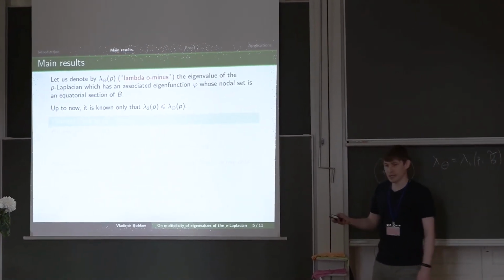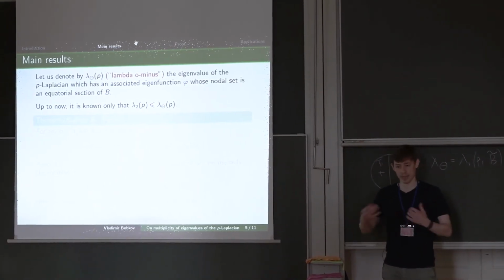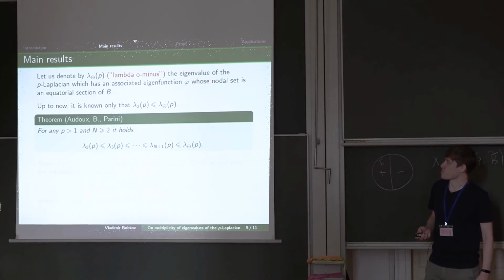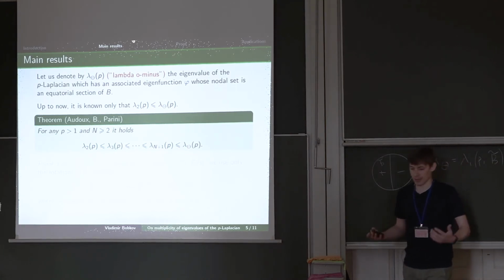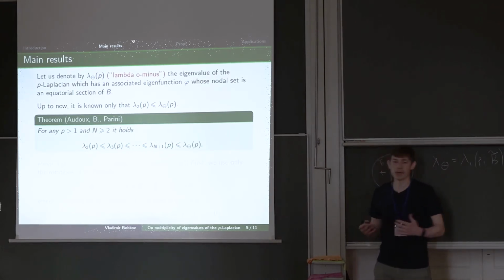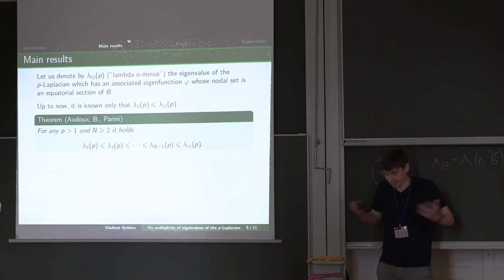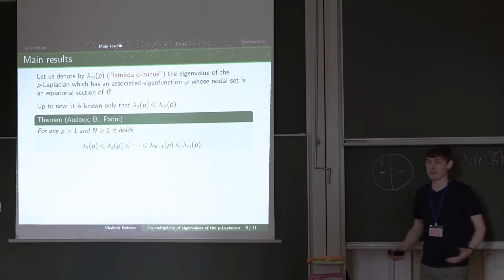So it is quite easy to show that lambda 2 is less or equal than lambda O minus. Whether it is equal or strictly smaller is unknown, but we can obtain the following result: not only is the second eigenvalue bounded from above by lambda O minus, but the whole chain of inequalities up to lambda n plus 1 is bounded from above by lambda O minus. Among experts, I think nobody will doubt that there has to be an equality, because it looks like a good candidate for the second eigenfunction. But we don't have methods to prove that fact.